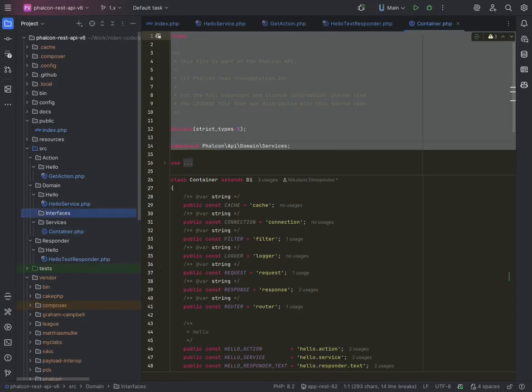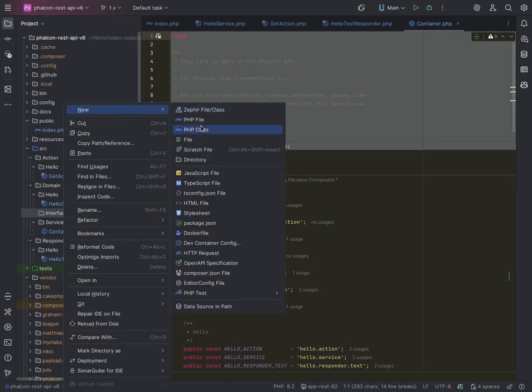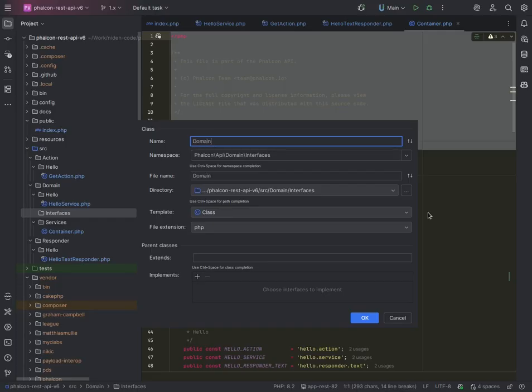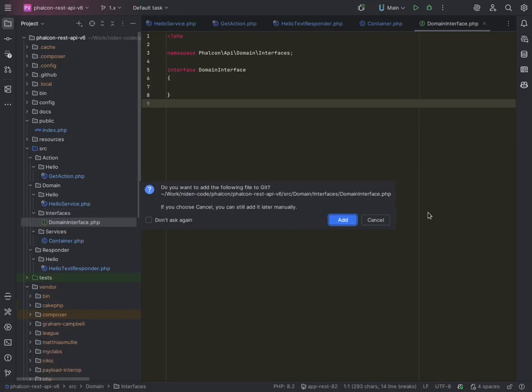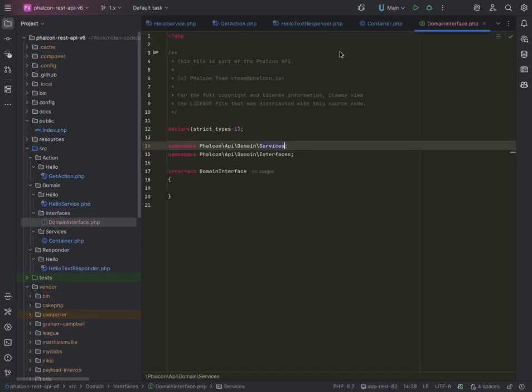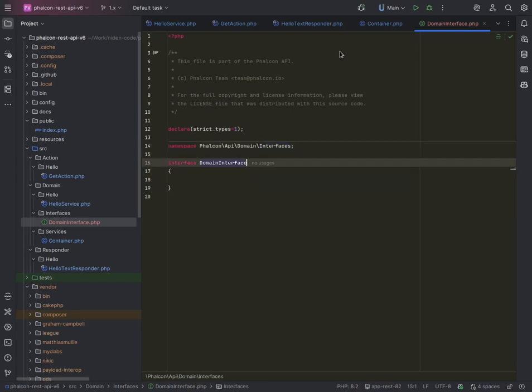So in here, let's create what we're going to call the domain interface. Alright, let's paste our little doc block here. It's going to be interfaces.